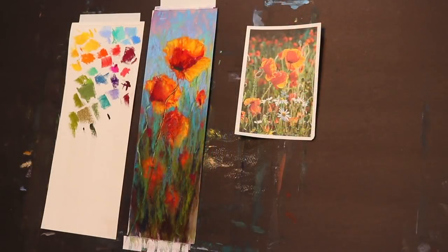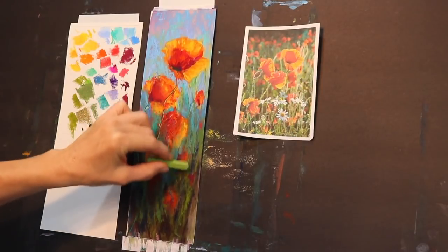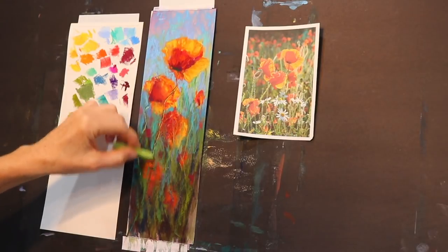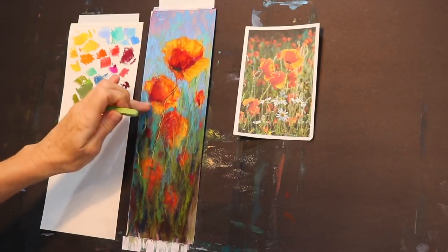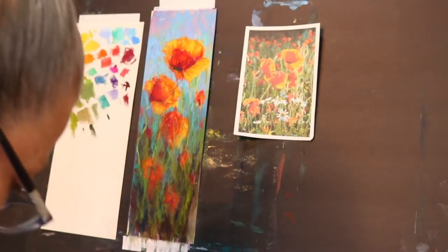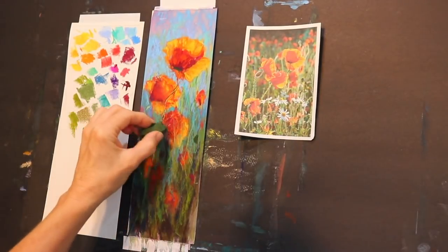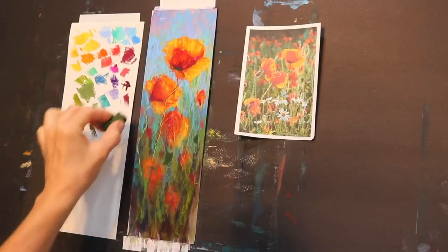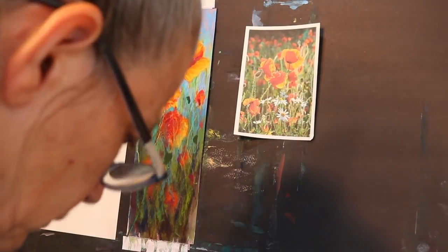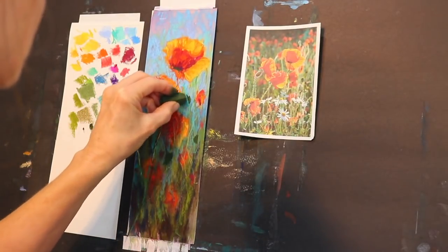And now I'm using some more of the new pastels, the harder pastels, to add a few more grasses. I've kind of successfully gotten the flowers a little more buried by adding some of those more warm greens on top after I had applied that workable fixative. So you want to be random with your grasses. You don't want them all just straight lines sticking up. Sometimes you want to add a little variety. Like here I'm adding some little flower pods, the little blossoms before they open. And then I'll just add a little highlight, you know, wherever the sun may be hitting them.